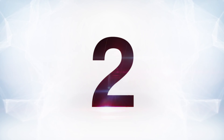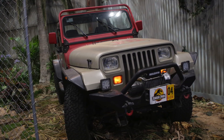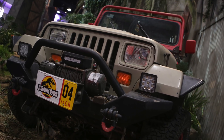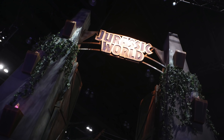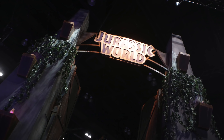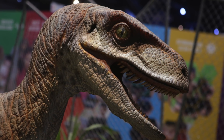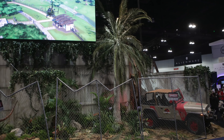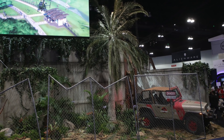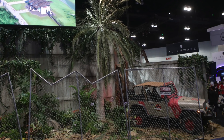Coming down to number 2, there was a surprising amount of Jurassic Park at E3 2018. There were two real-world Jurassic Park Jeep replicas, and I'm always a sucker for those as a big fan — anywhere I go, if I see one, I have to take a picture. They also had a cool Jurassic Park gate that looked pretty legit, almost cooler than the theme park variety. It was funny to see so much Jurassic Park because Jurassic World Evolution actually released in the midst of all the E3 chaos. We hadn't played it yet, but reviews have been all over the place.